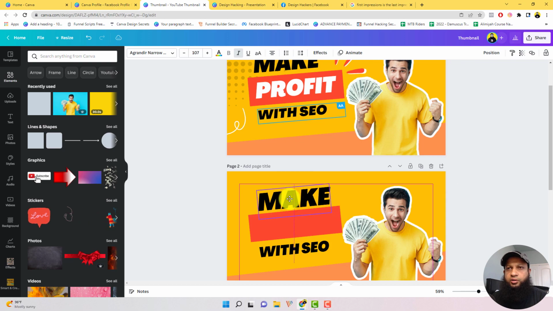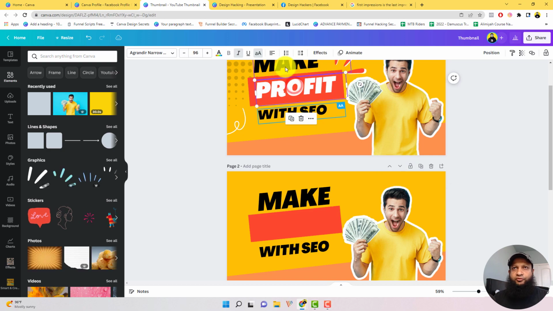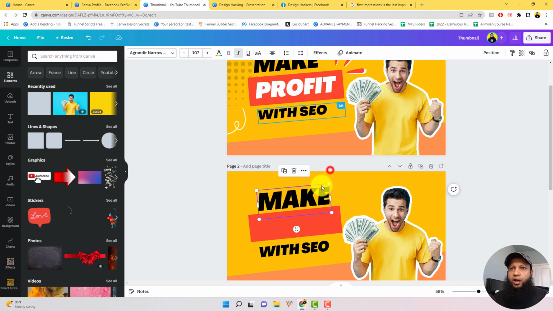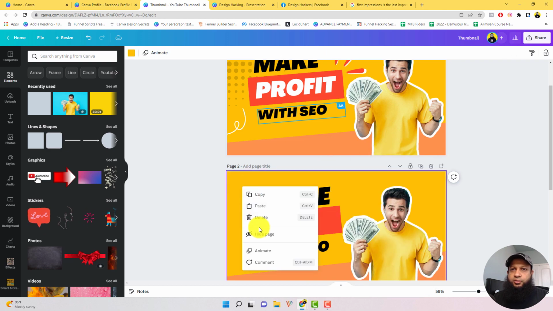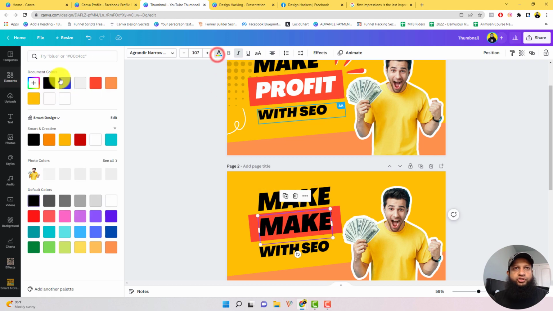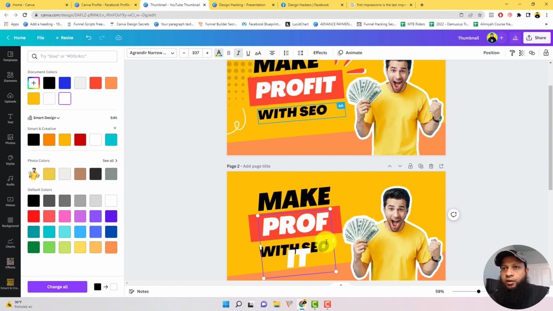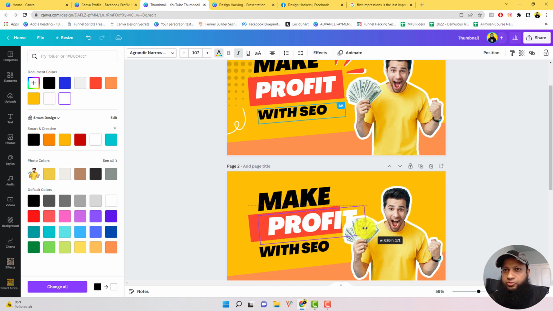And drag a little bit up and down. Okay, perfect. So this one seems to be the same font as this one. See, we're not using too many fonts. Same font, just playing with the size, right? So we're going to again copy, paste, right? I'm going to put it right on top of it. Let's just change the color to white, and we're going to make these fit. Okay, here you go.